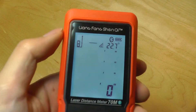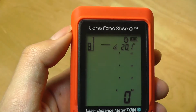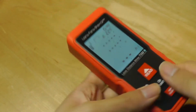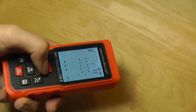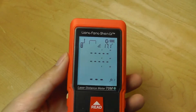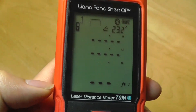Looking at the menu, we can see it has an accelerometer that automatically detects angle — pointing it downwards reads negative, upwards reads positive. For volume measurement, you tap once to read the length, record it, then move on to width and height. It simply multiplies length times width times height to get the volume automatically, displaying the three rows in feet cubed as the units.